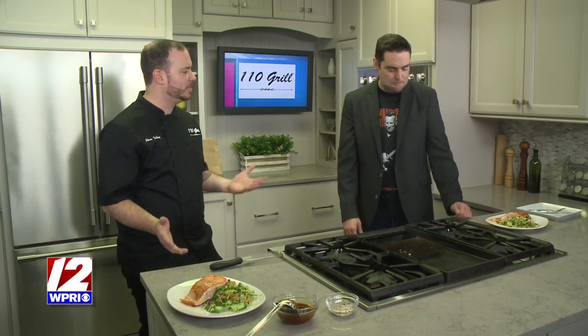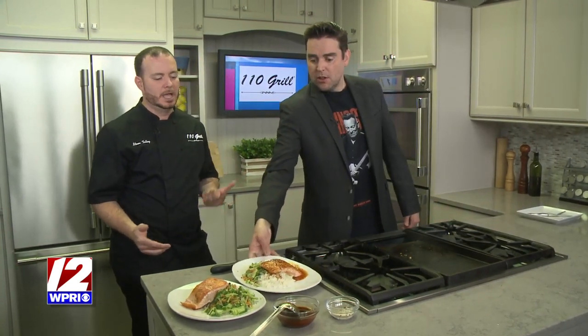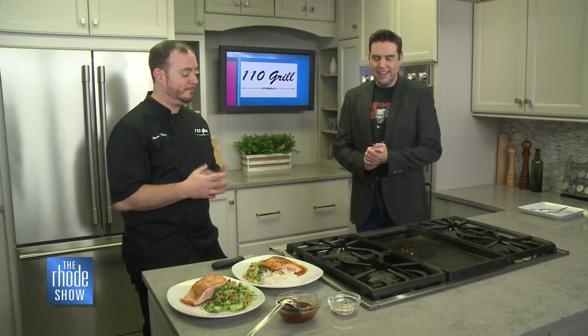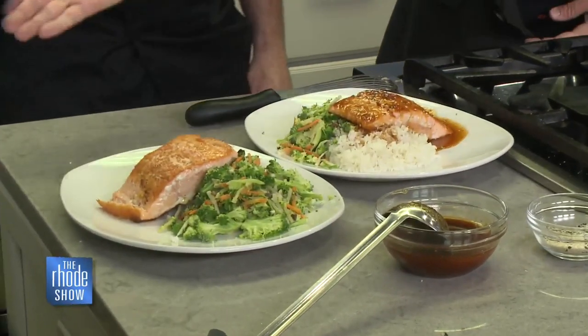Our salmon is as close to wild as you can possibly get. One of the negative connotations that normally arises with farm-raised salmon is high mercury content or high fat content. Ours, because of the way they're farmed, is completely sustainable — no added GMOs, no hormones, anything like that — and it's very, very lean as far as farm-raised salmon goes. Well, I can't wait to come down and see you once again. Friar basketball season is right around the corner and it's just a great spot. Thank you so much. Chef Steve Talley from 110 Grill. If you would like more information, just visit roadshowlookatthat.com.